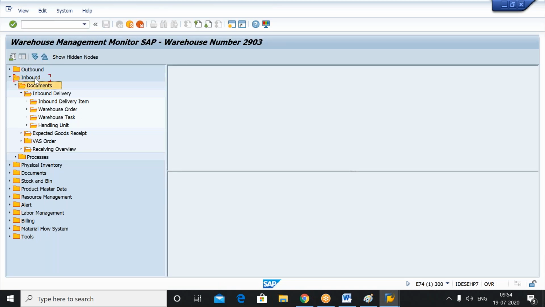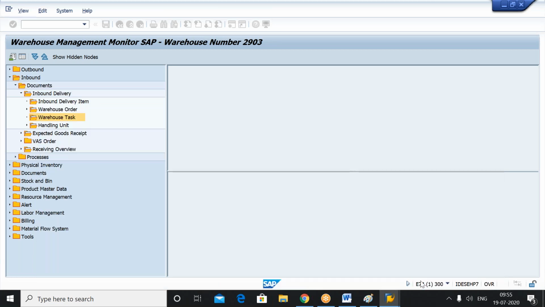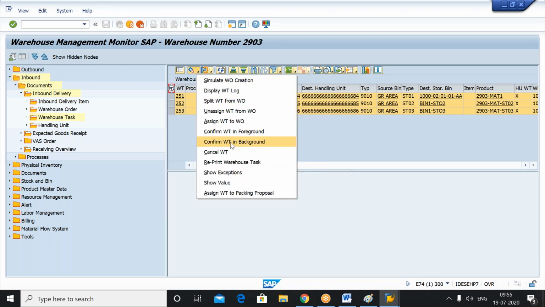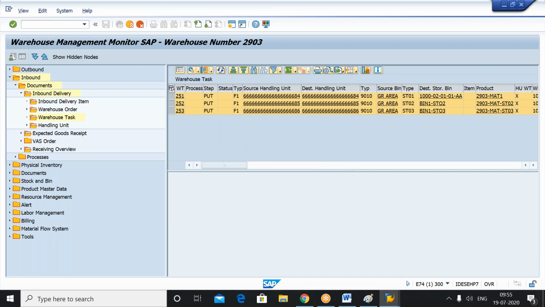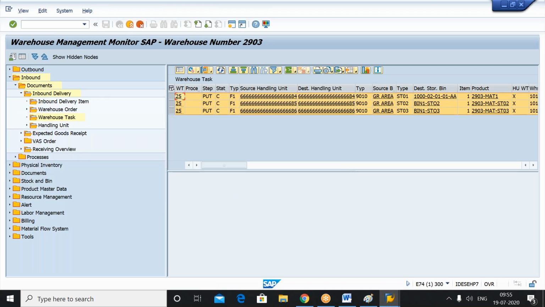Inbound delivery, documents, and delivery warehouse task. Now click on this, give it here, and execute. So you can see all three warehouse tasks. Okay, so you can confirm them each and every one, or else you can confirm all three warehouse tasks at a time. So all are confirmed without any issue. Right.